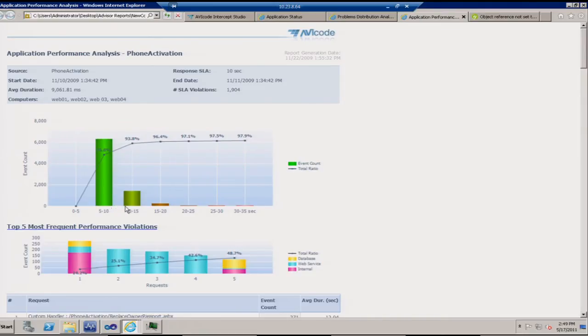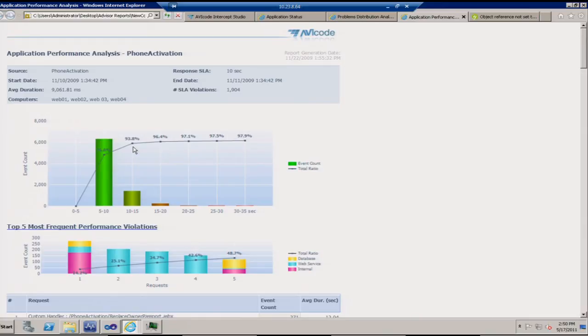Then you have a pretty big chunk of requests between 10 and 15 seconds, then it goes down. So if 93% of all your problems are between 0 and 15 seconds, don't set your SLA to be 5 seconds, because we will be collecting way too much data. This allows you to set a real SLA for your applications.